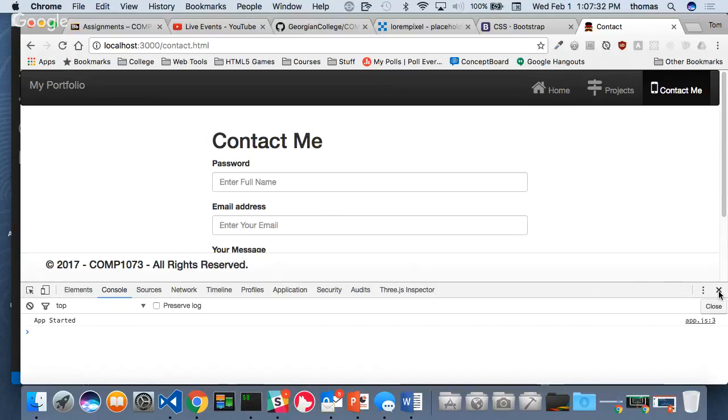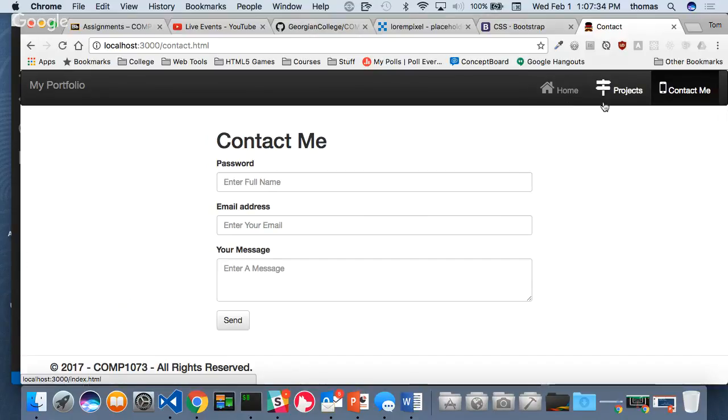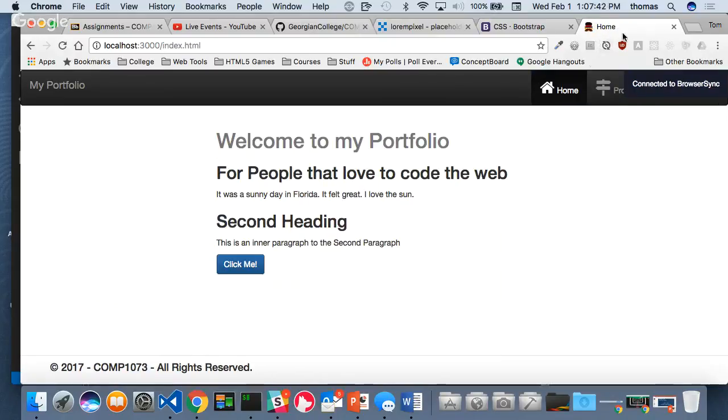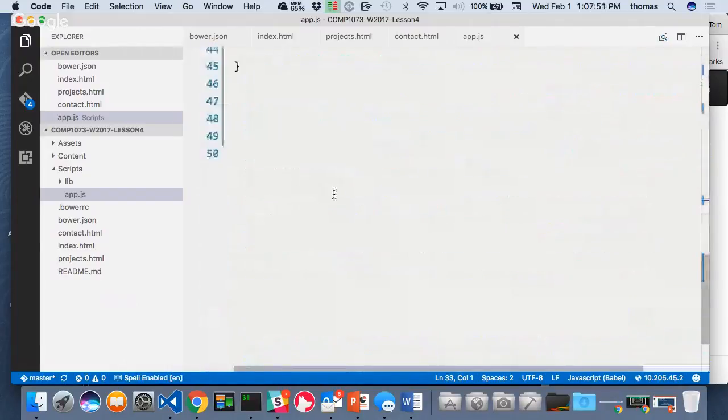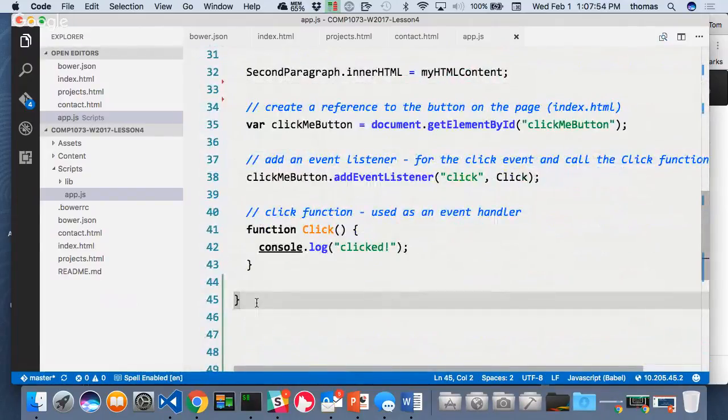Okay, so this is one. Now, how do I switch it so that if it's projects, it does something else, and if it's contact, it does something else? So contact says contact, project says projects, home says home. So those are the three words we're switching. Again, I could do this. Going back to my code here, this is the if statement way up here, and this is the end of the if statement, so this is end if, and if home. I'm putting that in there so I know which one it is, right? You can make a little comment like that.